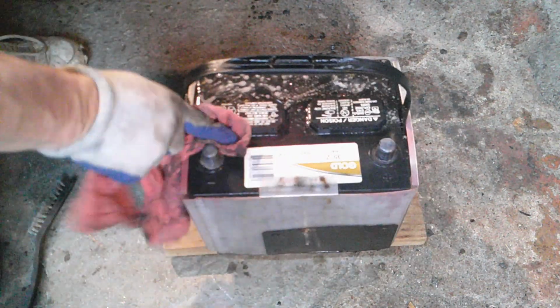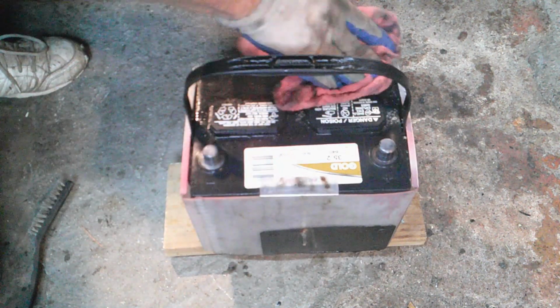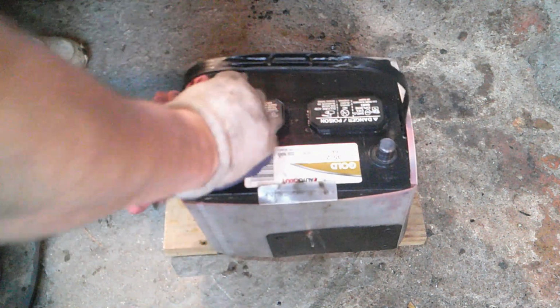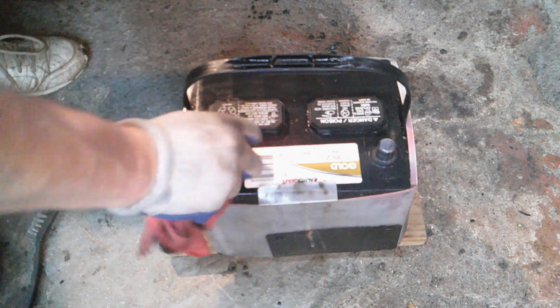You know, if my trick doesn't work, what I do is I put some oxy pads on these, the felt pads, and the chemical in them, I think, keeps it from corroding. At least it does on my truck battery, but I've been doing that for years. If it doesn't work, then it probably needs a new battery or something in the charging system, but overcharging maybe. I don't know. She just got this car, so we'll see.